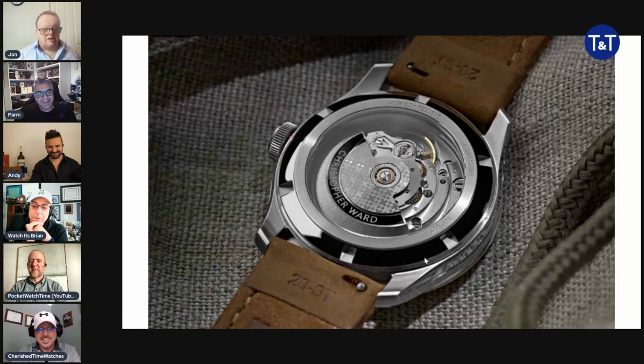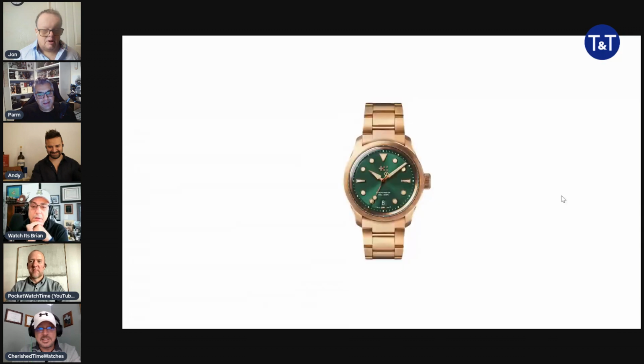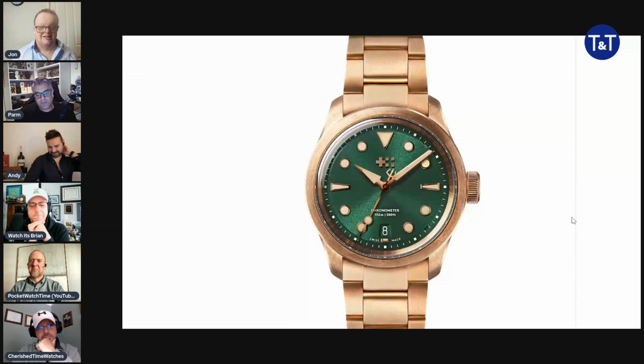Okay, so that's your Salita. Okay, keep on going, the next one. Ooh, there we go. Nice. That one. Guys, that is the same model, but it's got a bronze bracelet as well as a bronze case. It's all bronze. Exactly the same movement. But it's a Dune bronze.